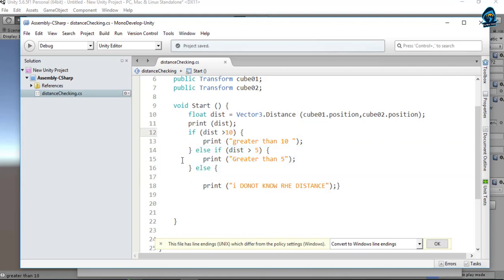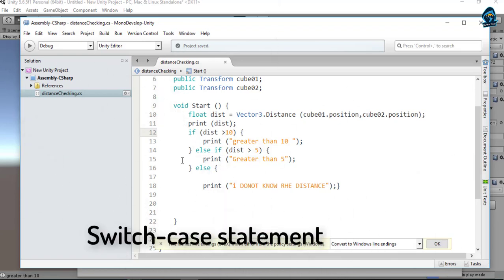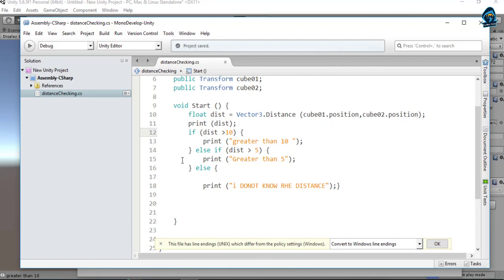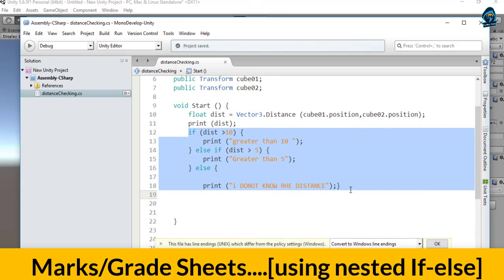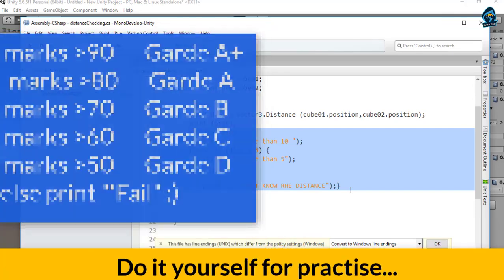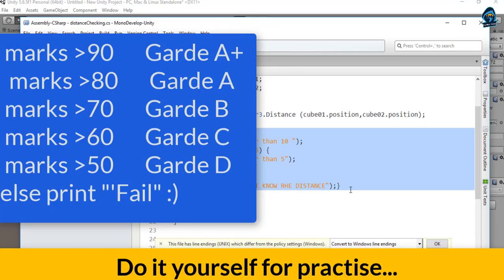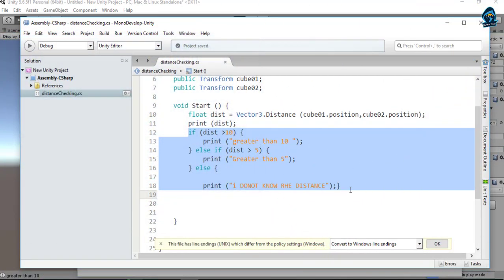If you want to execute your desired statements, we're definitely going to need the switch case statements, which will be discussed in the next video, part 2 of the conditional statements. Using if statements, you can also make a mark sheet. If the marks are greater than 90, grade him A+. If the marks are greater than 80, mark the grade as A. If the marks are greater than 60 or 65, mark as B, and so on. In this way, using if-else statements, you can perform many tasks depending on your needs.